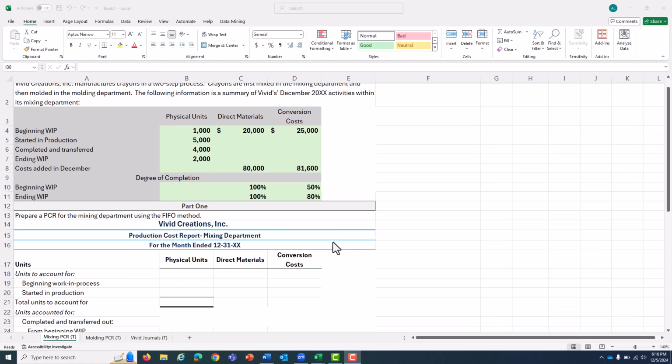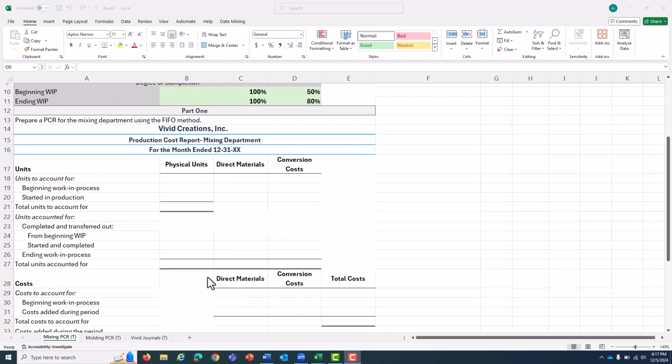But the difference here is that Vivid Creations, instead of being an AVCO company for the process costing technique, they're going to be a FIFO company, which means they're going to assume that all of the units they have in beginning WIP are going to get transferred off for production before any units that got started during the period get transferred. And because costs differentiate from period to period, we have to isolate out the cost of units that were in beginning WIP from the units that we actually worked on during the period, because they might not have been manufactured at the same cost.